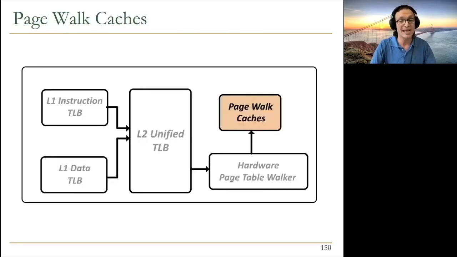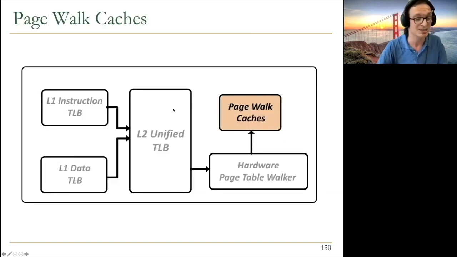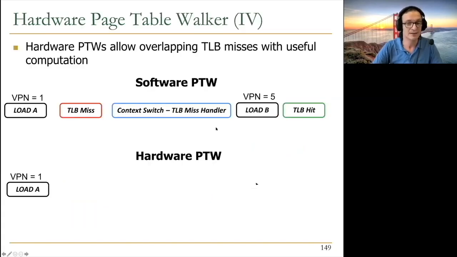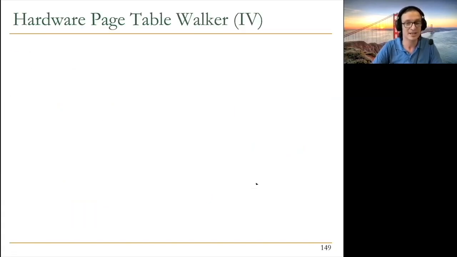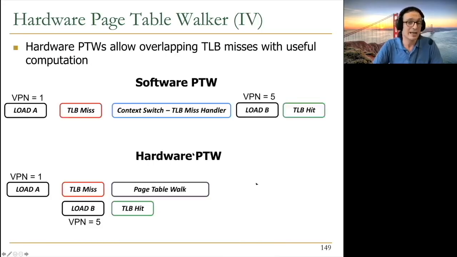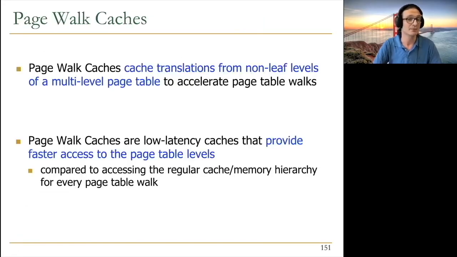Okay, finally, to aid this hardware page table walk, there are page walk caches. As we discussed, it's different from the TLBs because TLBs cache the page table entries, the leaf nodes in the last level page table. Page walk caches cache stuff, going back to this picture, from essentially all of these other levels, not the real page table entry that you're looking for. Basically, you want to speed up the hardware page table walk.